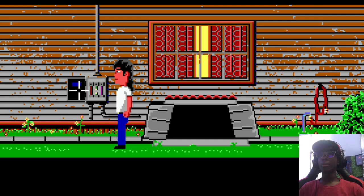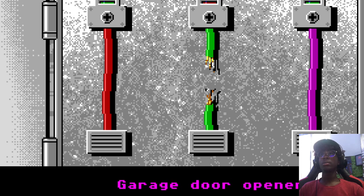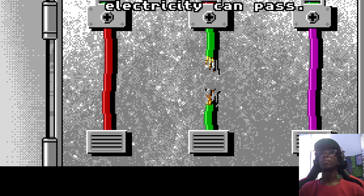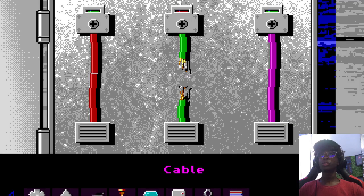So I'm gonna try to turn off the wiring, or can I cut the cable? The cable doesn't move anywhere and I can't join the two, so that the electricity can pass. Well, we want to try to cut. I think it works better if I not touch it. Okay, I think it works now. I better not touch it.